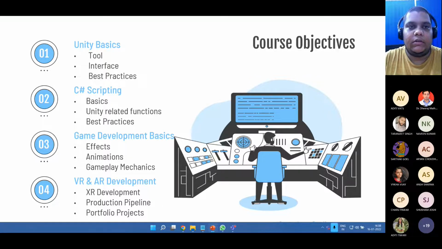You'll have some projects in your portfolio or some code that you'll be able to showcase while applying for internships or jobs in this area of game development, or even generally wherever you're applying, let's say for software development roles or whatever. You'll be able to show some live projects that you've done.